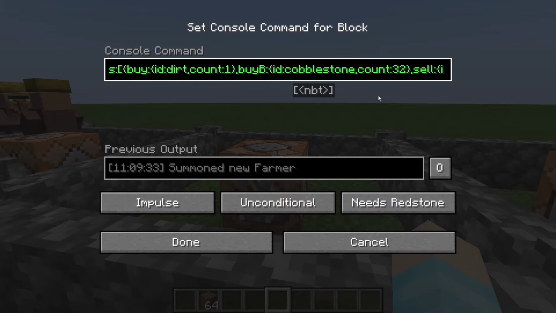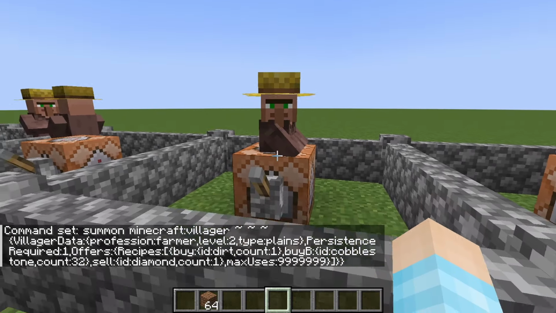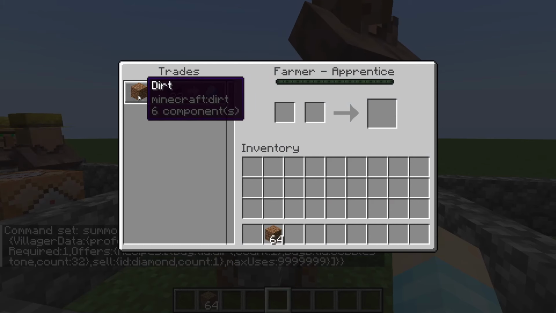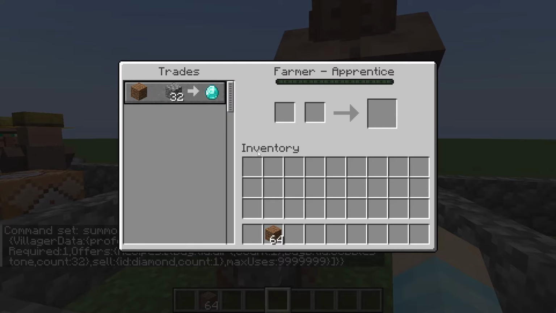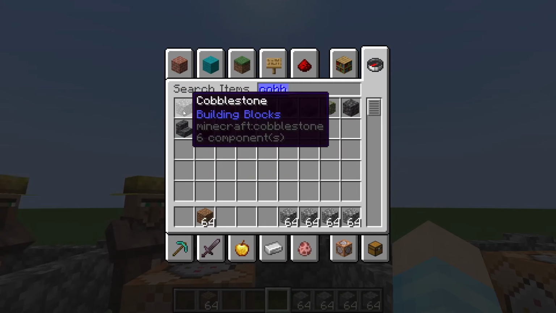32. And then you will sell for 1 diamond. That's fine. And yeah, there's no reward XP on this one. So here's our lovely villager. And see, we had to give it 1 dirt and 32 cobblestones for a diamond. Oh, I don't have some cobblestone, so we should quickly get some.